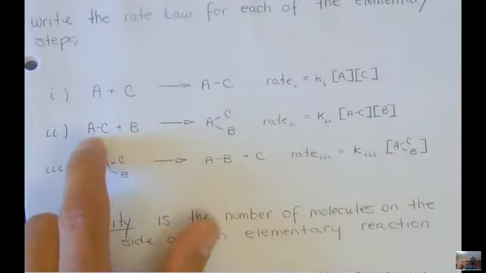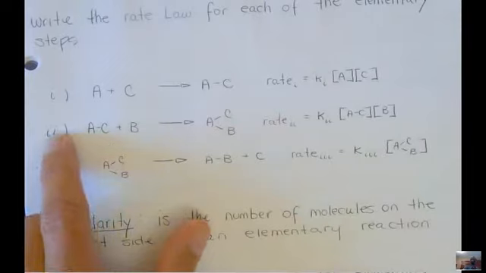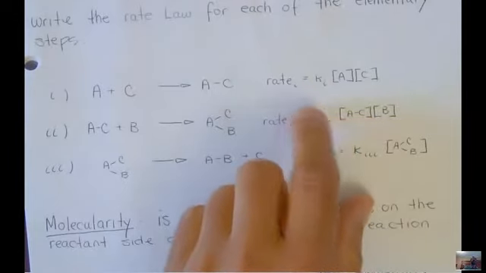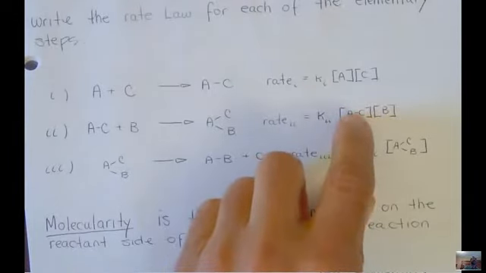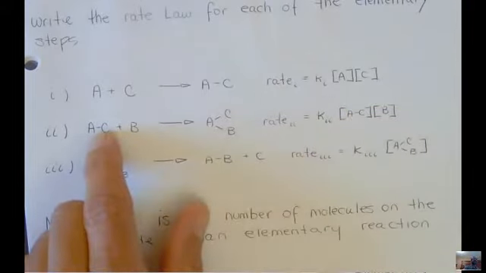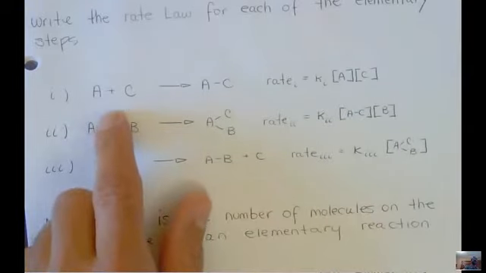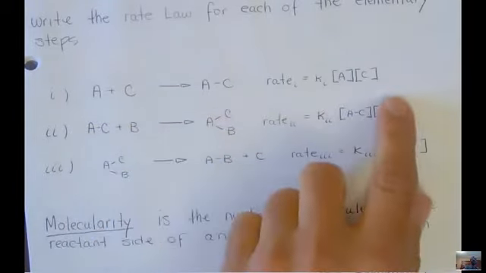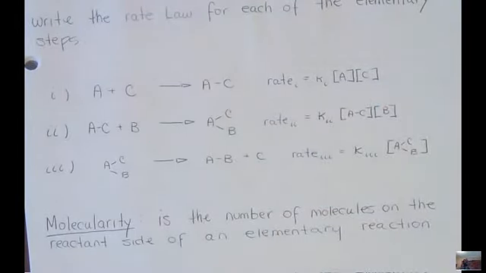What's the second step? Well, the rate of how fast the second step takes place is equal to the rate constant for the second step multiplied by the concentration of any reactant to their coefficient. So A C, there it is, that intermediate's concentration is to the first power. Why? Because there's a 1 here. And B is to the first power, so it's first power here. Okay, so you get the idea.